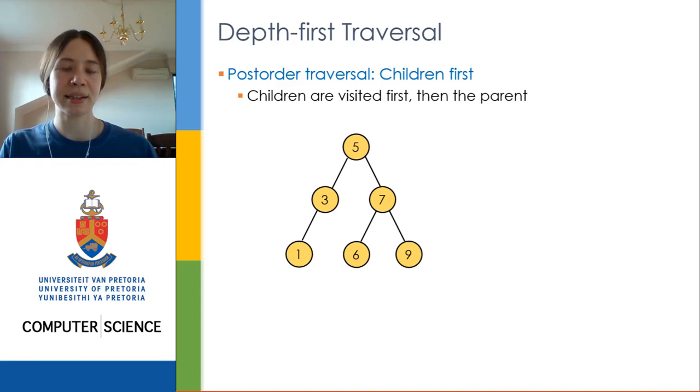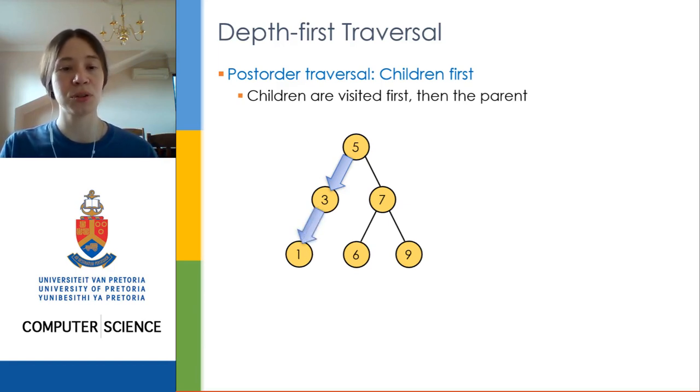And finally, the last traversal that you need to know is the post-order traversal. It's also depth first, but here we want to first print the children and then print the parents. So let's see how it's going to play out. We start at 5, we go to 3. We can't print 5 because we have committed to printing the children first. We can't print 3 because it might also have children, so 3 is going to go to its child.